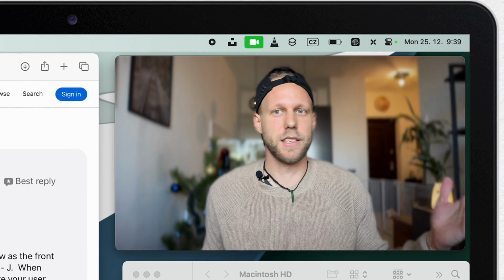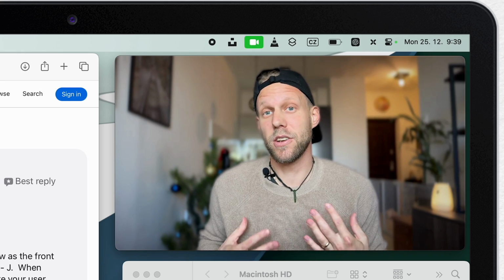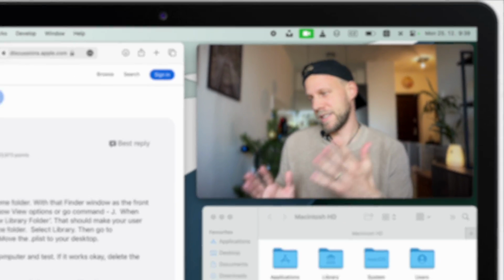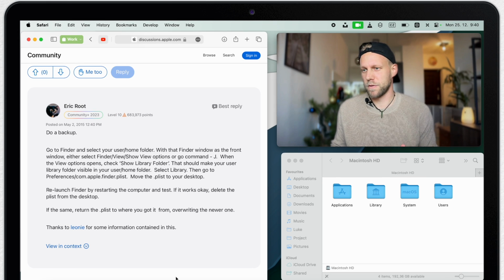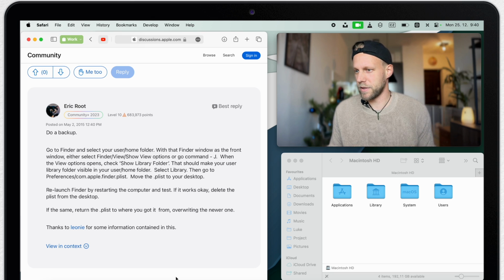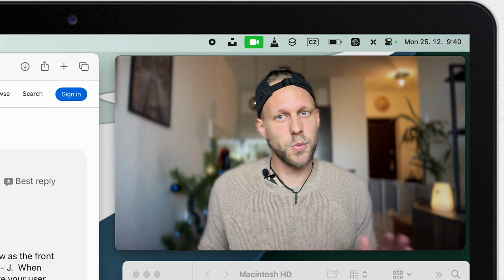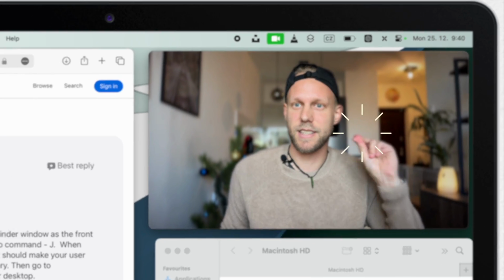Whenever I open a new Finder window, it has a determined size, location, everything, but I don't like it. I want to change it. Well, it's easy to do. Here is the answer. Just go to Finder, select User, Home with that Finder window, Front, select Show View Options, Command J. Then you should go to User Library folder, then make it visible, Preferences, move to the... That's nonsense. It's super easy to do that just like this.